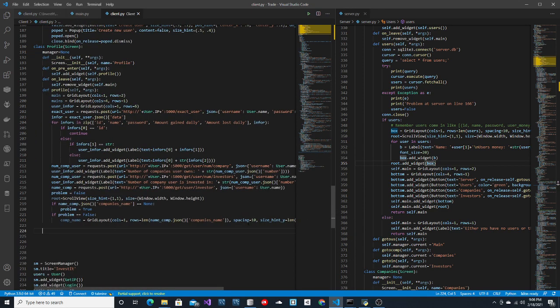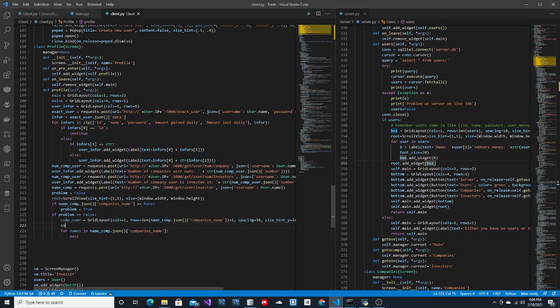Okay. So what's next? We did that. Next thing we have to do is add our widget. So we'll say for names in, but before we do that, we have to go here plus 1.